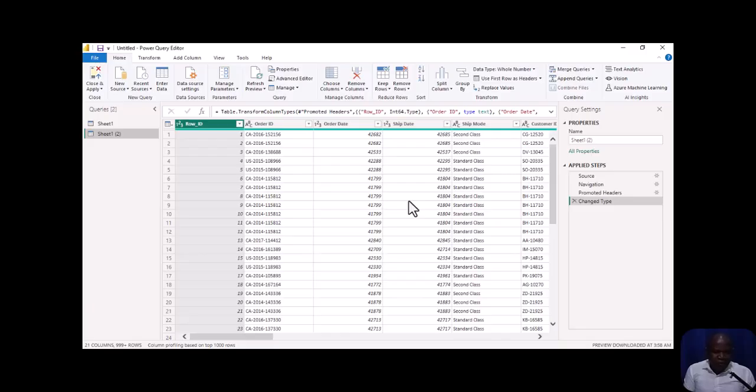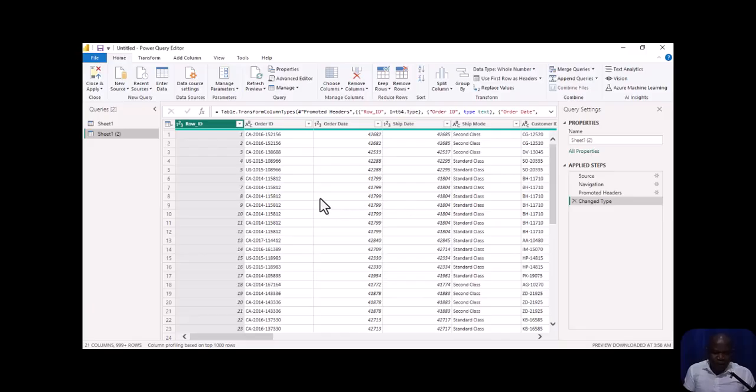If you followed my previous class, you will understand that this is a familiar environment. This is the same Power Query editor that we used in Excel in our previous class.